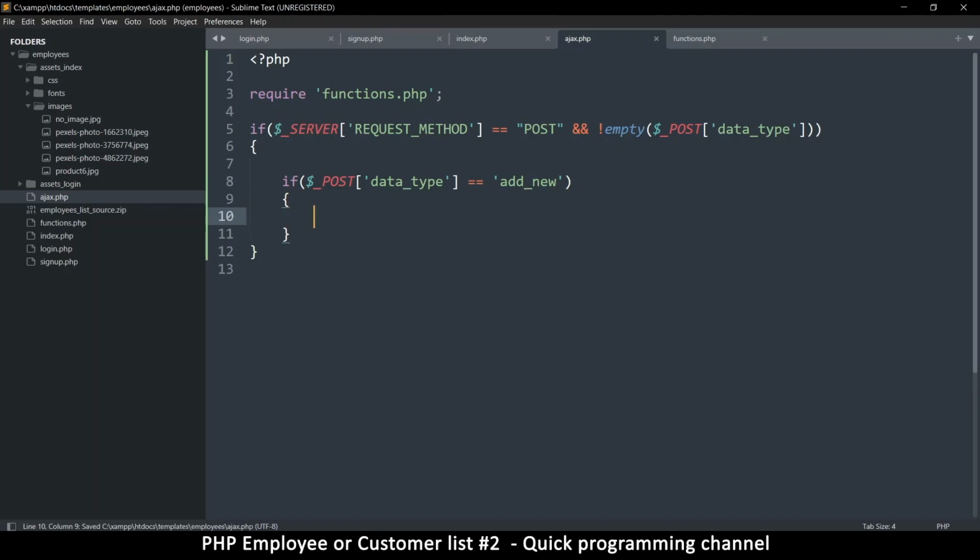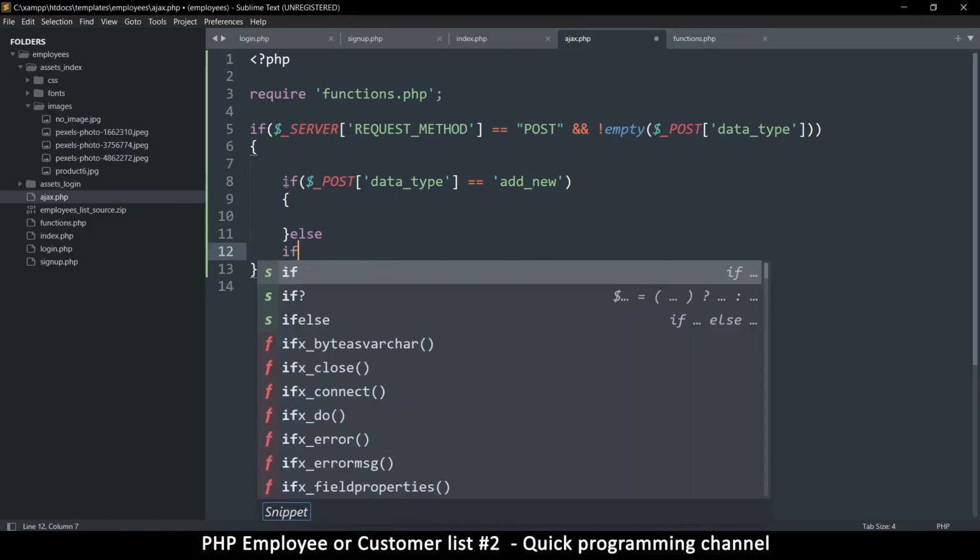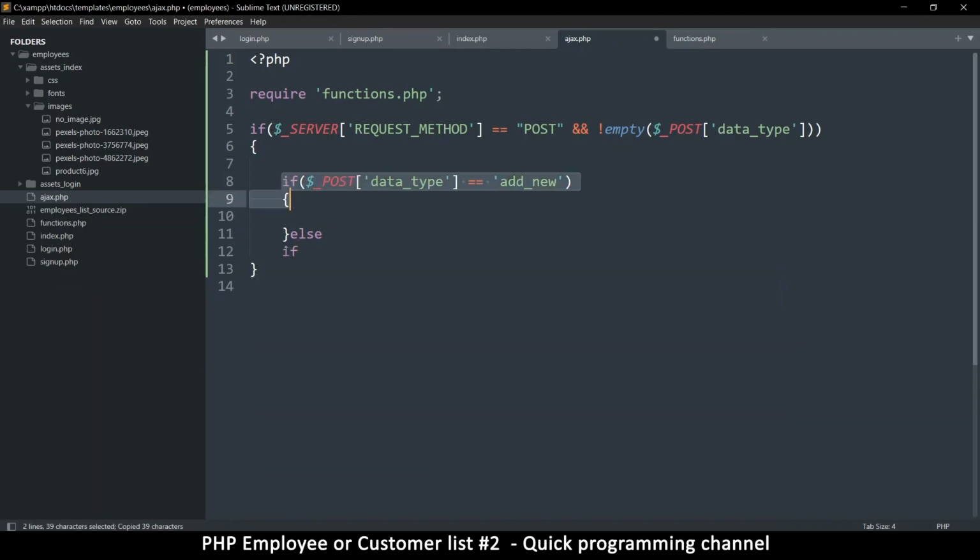Then let's do something here, right? Then we can put an else if statement like here. So let me grab this, else if. Instead of add new, we just say add record. I think that makes more sense. Then we can say edit record.